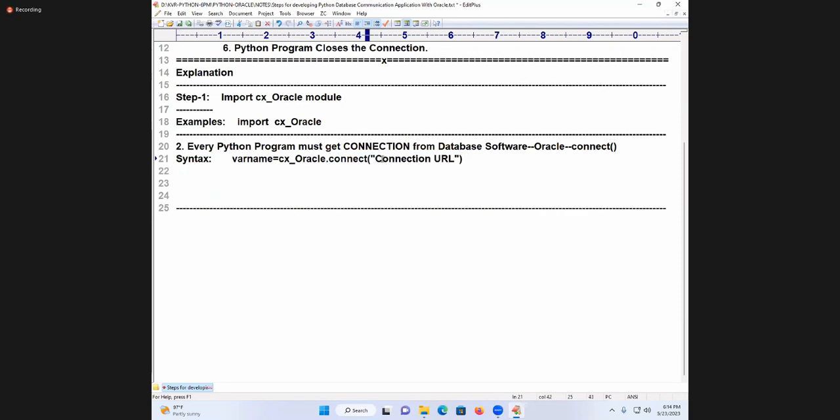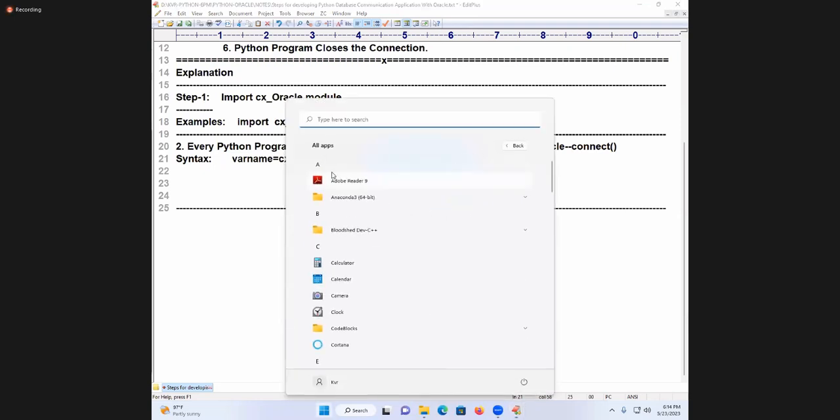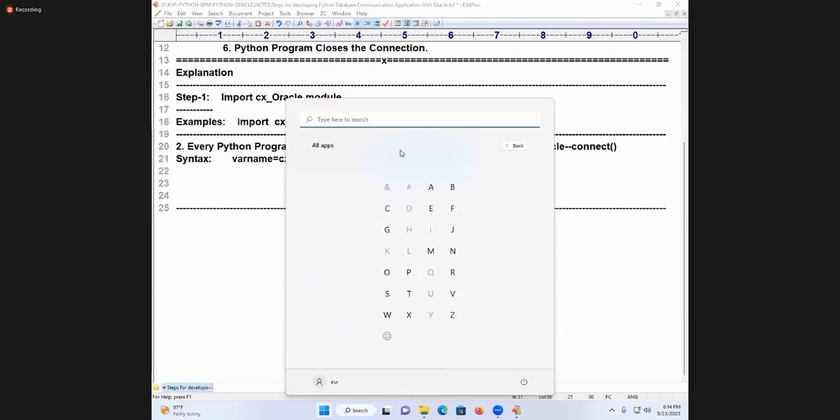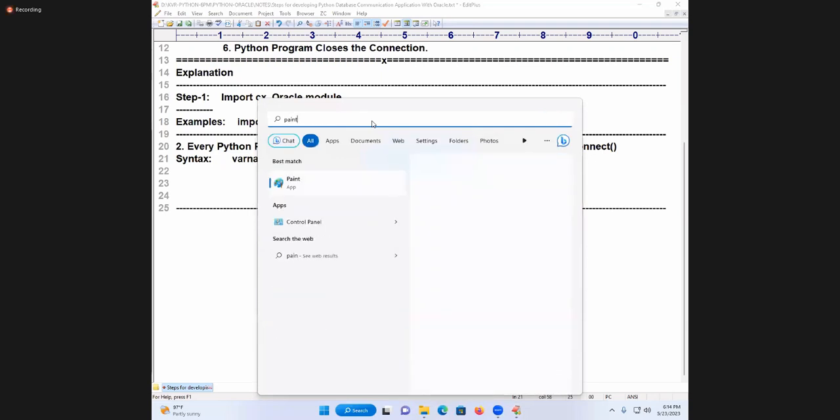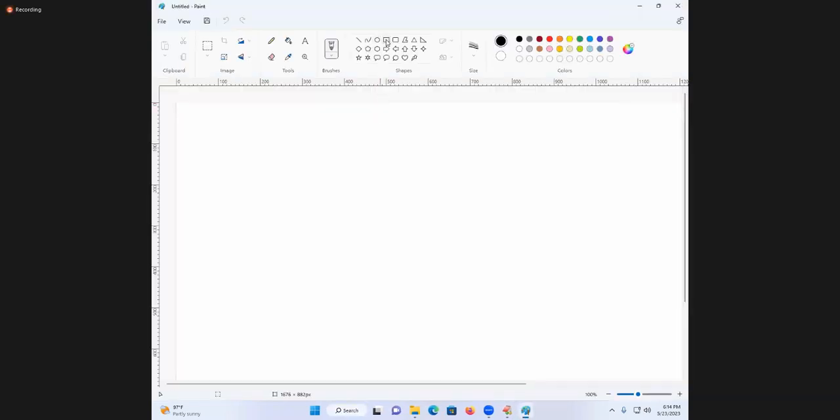What does this connection URL represent? I want to give you a small example, students. All of you must follow carefully. I'm going to take up Paint. This is my Python program, and this is my database. Here Oracle is there, MySQL is available, and many more databases are there.